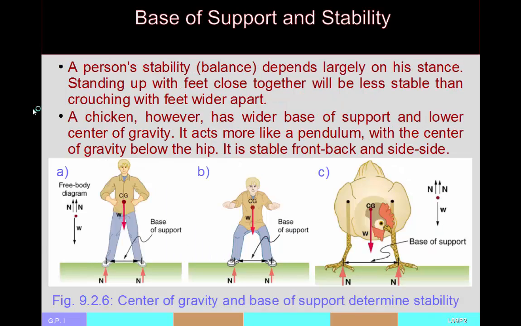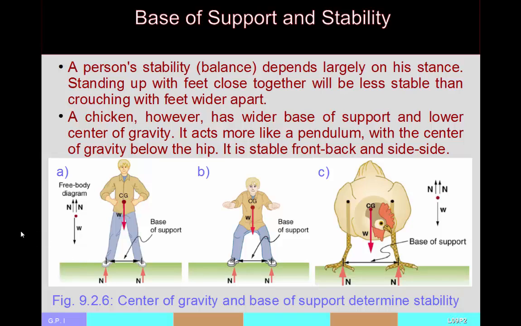This ties into a thing called balance. And our stability, which is balance, depends largely on the stance that we take. If you stand with your feet very close together, you're going to tend to be less stable than if you crouch slightly with your feet a little wider apart.